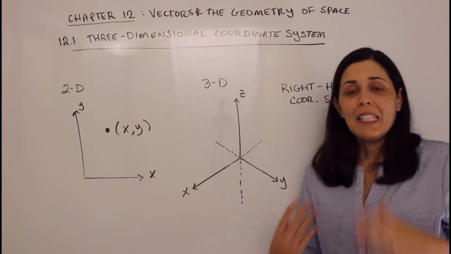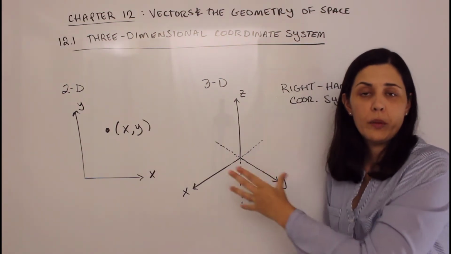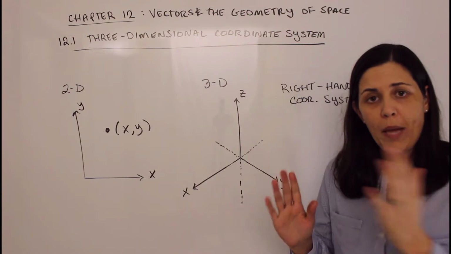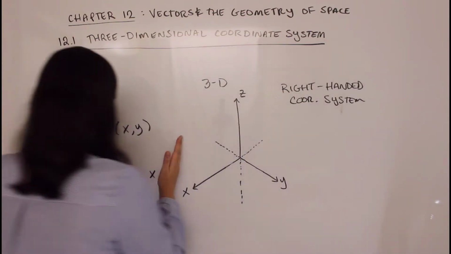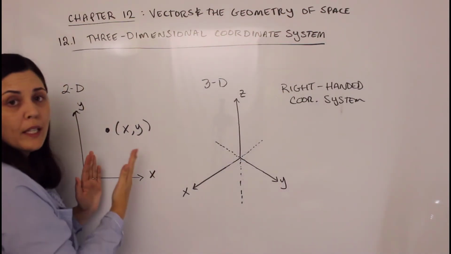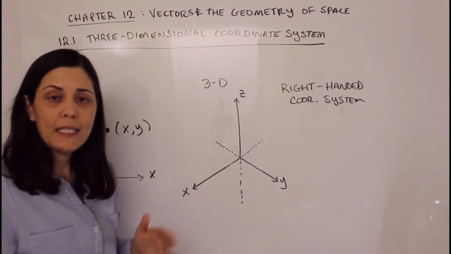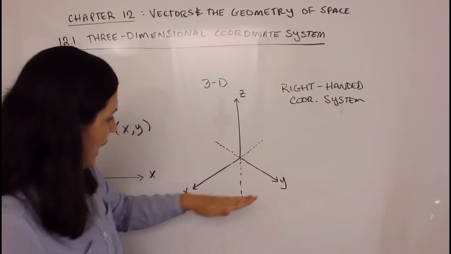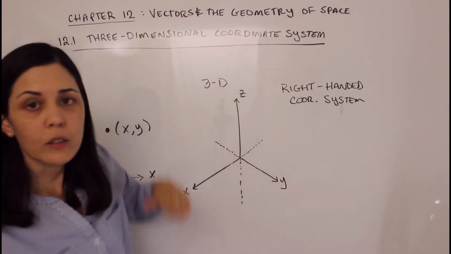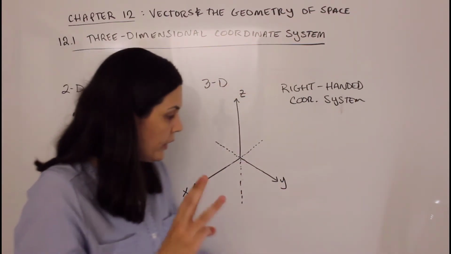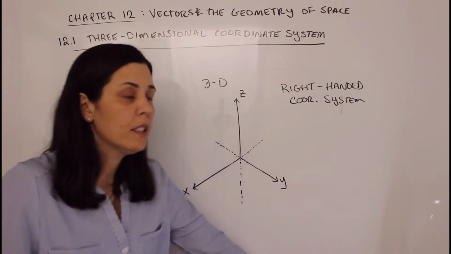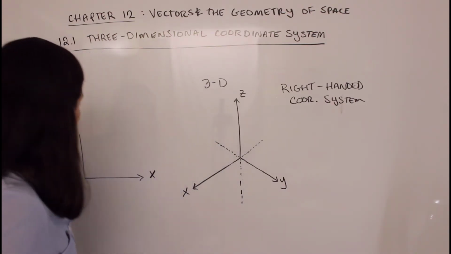Now there are planes in this 3D coordinate system. Back when you were doing two-dimensional graphing, this was one plane. Now this system has an infinite amount of planes. Think of planes like a sheet of paper. So I can stack sheets of paper all throughout this 3D system. There are three very important planes, and let me give those to you right now.